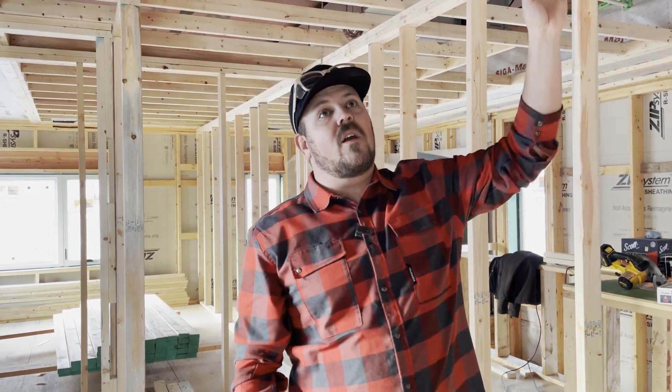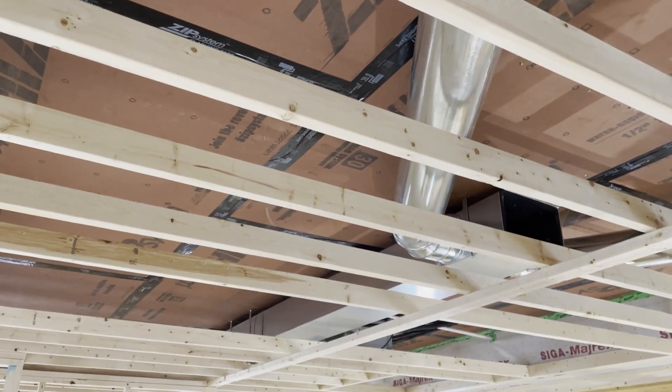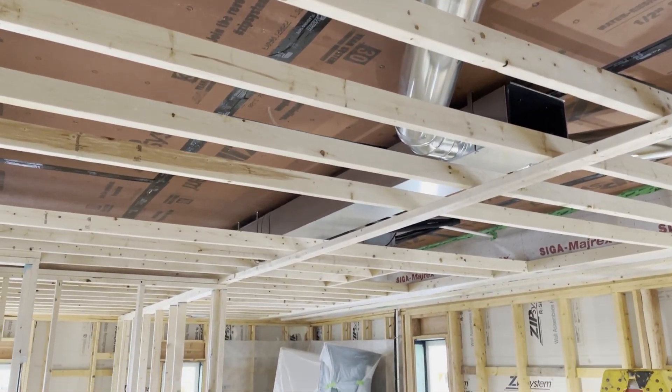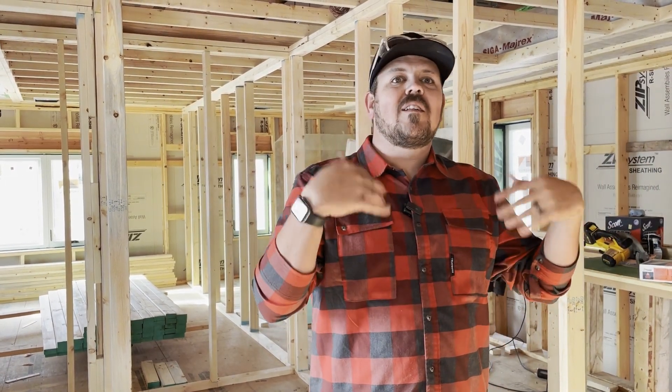The air control layer tied to that plenum is also where our insulation layer begins. Everything is happening inside the envelope. You can see there's duct work and a ducted mini split up here that serves three bedrooms and a bathroom — a return in the hallway at the top of the stair landing, with one supply feed to each room. All of that happens inside our air control layer and inside our thermal control layer, with all insulation outboard of that. And if the HVAC system does leak, it's leaking inside our environment instead of into a super hot attic where we'd get condensation.